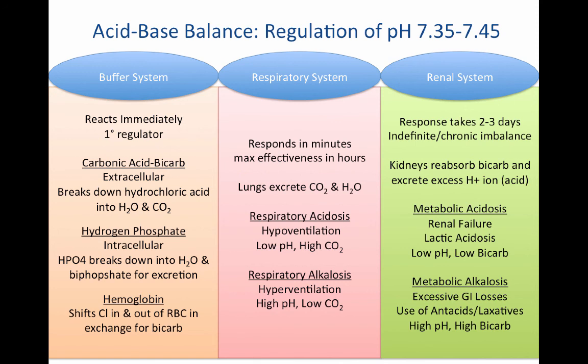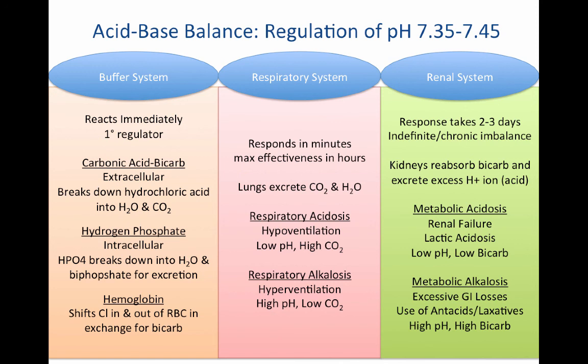Respiratory alkalosis, on the other hand, is the other way. I can have a high pH, which means I'm alkalotic, and I have a low CO2, which means that's alkalosis, right? Hyperventilation causes me to blow off CO2, so the reverse can happen. It's a system where, if I'm already acidotic, I'll blow off CO2 to become more alkalotic and hopefully get back into the normal range. But if I continue to hyperventilate, my pH will keep going up and my CO2 will go down and I'll be more alkalotic, okay?